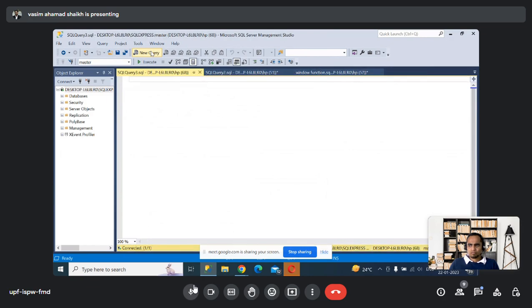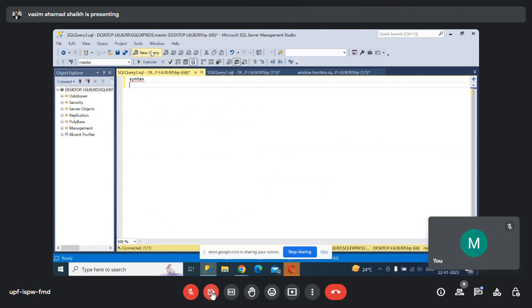Here is the syntax. We always think the SQL query starts with the select clause, but that is not right. A SQL query can also start with the WITH clause.